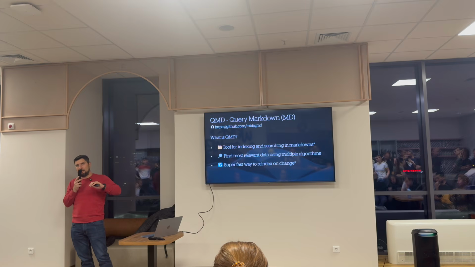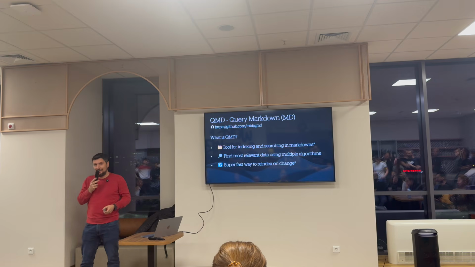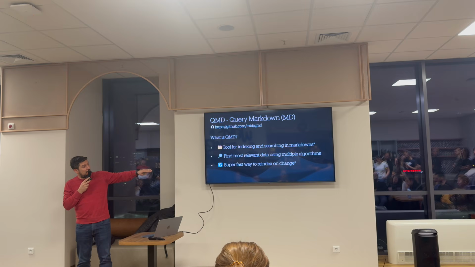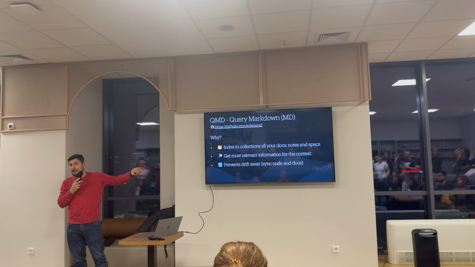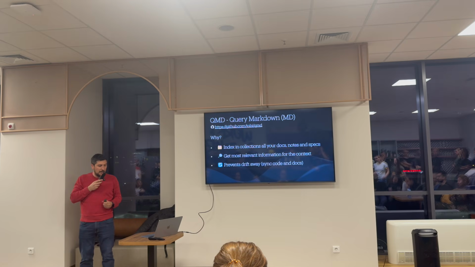And after the first indexation, it takes milliseconds to get the most relevant notes from my notes in Obsidian, if you know that. It's like a note-taking club, but it's Markdown and it's linked, so that's why I use it. And yeah, pretty much that's what QMD does and how it can help and why it's useful for harnesses like Claude Code and Open Code.